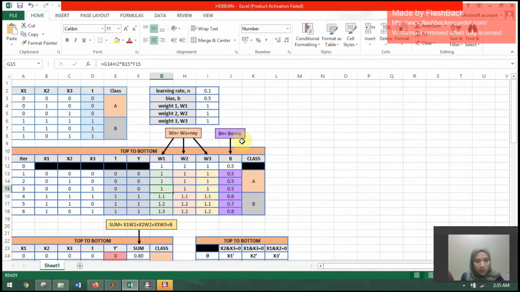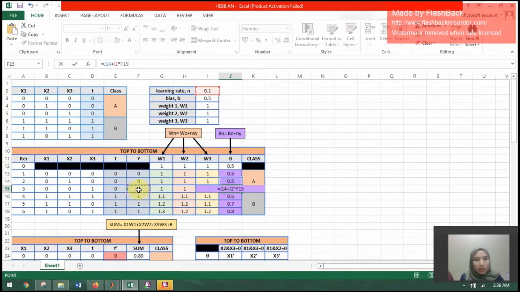To calculate the bias, the formula is different: bias old plus n, the learning rate, times y. I select an example. So this is the equation to find the bias: bias old, just click the column, plus n times y.